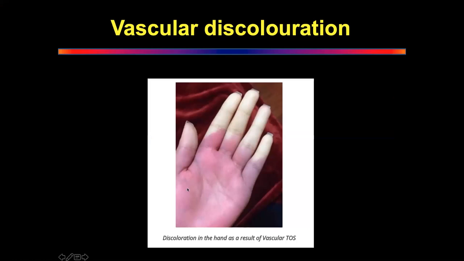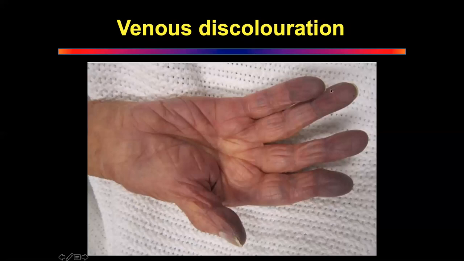So this is a sort of vascular thing. See, there is a very clear cutoff. So something is happening, and you're really worried. And if there is a clear cutoff like this, you must think, has he embolized? Is there something else that's happening? So it's a very worrying sign. If you're getting this sort of symptom, it's a very worrying sign. Even worse is when you're getting bluish discoloration of the tips. If you're getting bluish discoloration of the tips, really worry about the venous circulation. That means that the artery is okay, but the blood is not coming back. And because of the stasis and the backflow problems, there is venous stasis and bluish discoloration of the arms. All of these are worrying symptoms. And if you see any of this, you should start to worry that something is happening on the vascular front, and you need to take action quite fast.